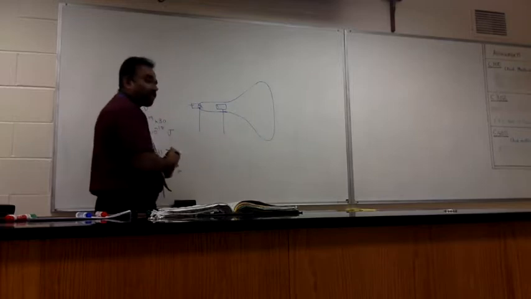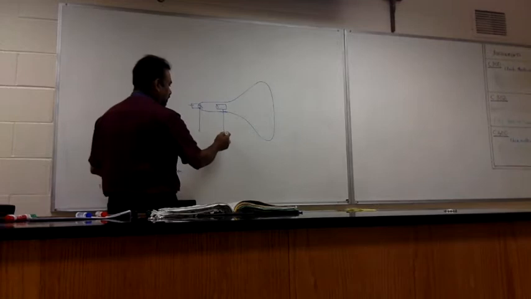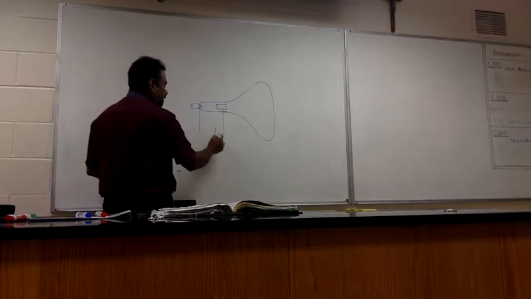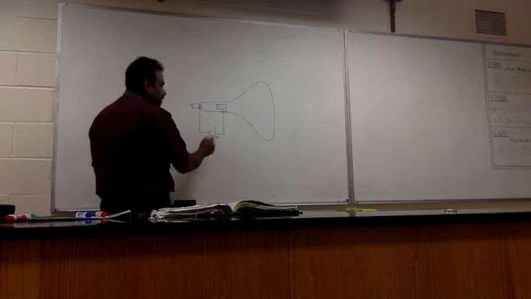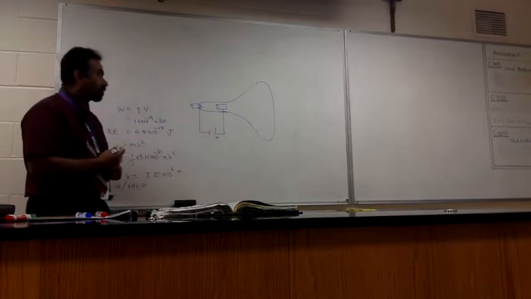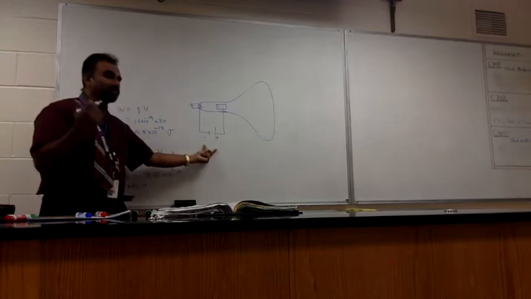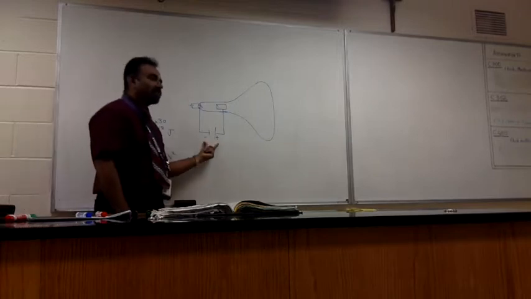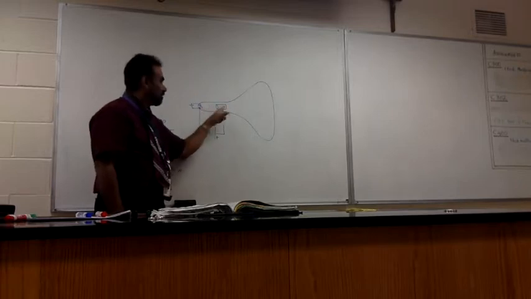And this is an electron. If the electron has to be accelerated, what should be the polarity of this? I said anode, so it's positive, right? It's supposed to be positive, and then negative. Now, how many volts in the television picture tube? This potential difference could be 10,000, 20,000 volts. Why such high potential difference? Because we want to accelerate that electron really well, to high speed.